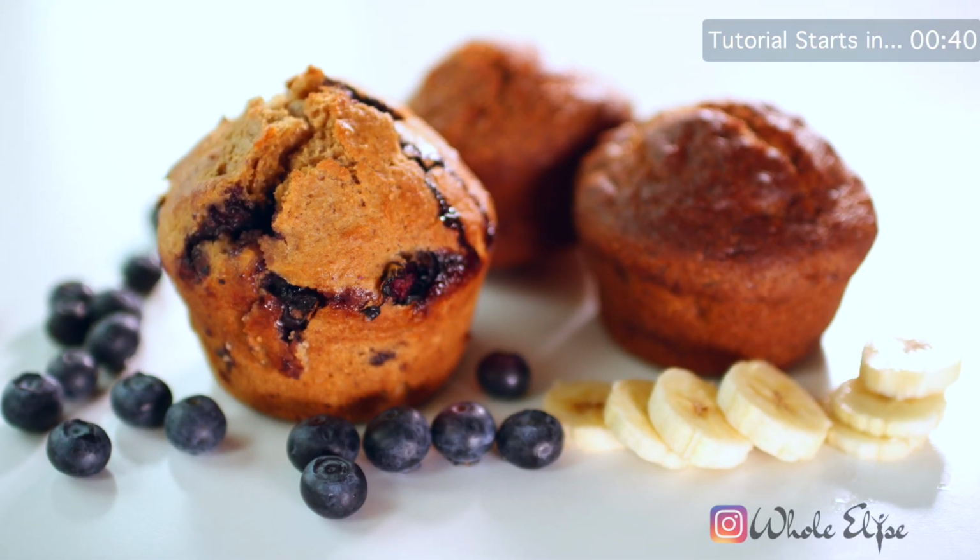and even though I'm making two different classic muffin flavors, blueberry and banana nut, they both have the exact same base recipe, making it very easy to make your own different flavors and customize it to whatever you like. And it produces this really light and fluffy muffin that is just as good as any regular muffin. You won't be able to tell the difference.